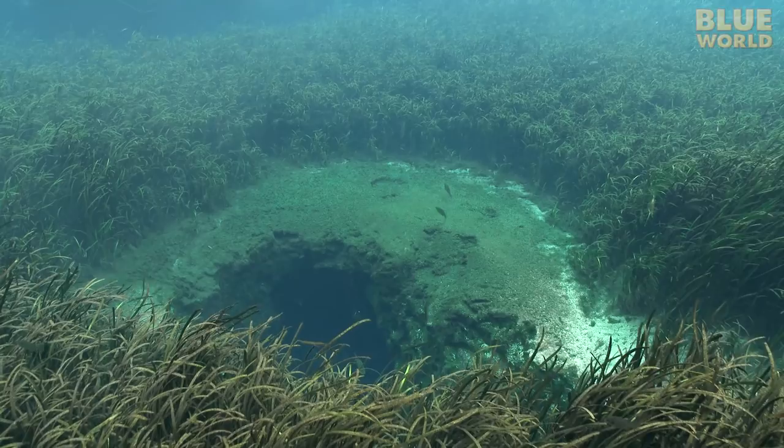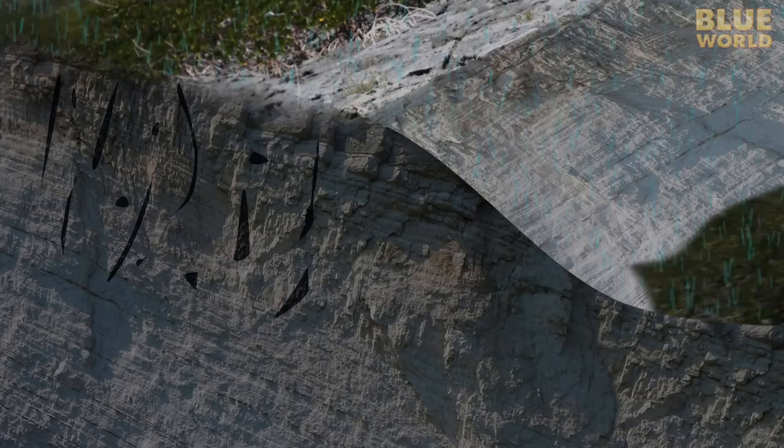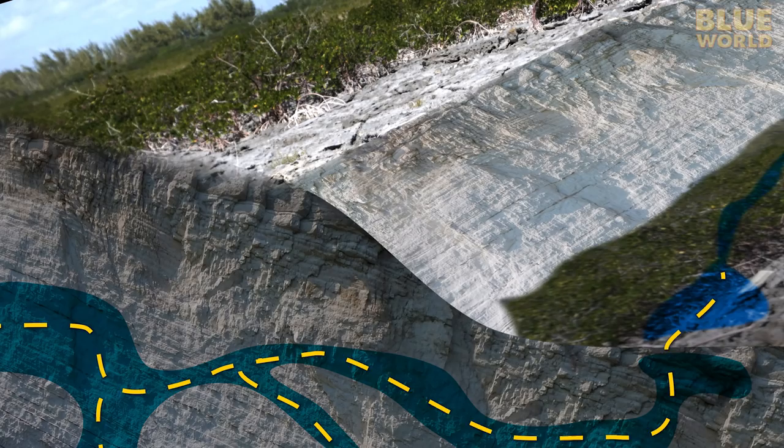In this part of Florida, the soil is thin over a base of limestone created by ancient coral reefs. But over millions of years, rainwater has eaten away at the limestone, creating a kind of Swiss cheese called karst. It's full of caves, which are full of water. In places, the water flows out of the ground in springs that form surface rivers and streams. That's exactly what Jug Hole is, a spring.